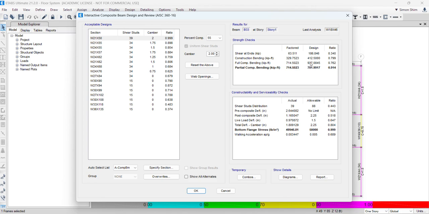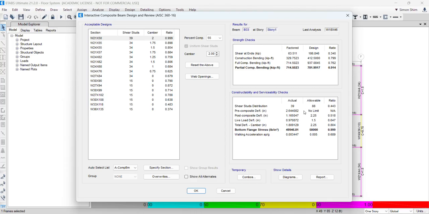So this full capacity bending is based upon full composite action, which means the concrete and beam are fully glued together, so that they can reach the full composite action effect. But it totally depends on the number of studs. More studs will develop more capacity. So here, at 55%, we only get the partial composite bending capacity, 781. Still our factored maximum bending moment is only 714, so we are okay, right? So this is the bending check.